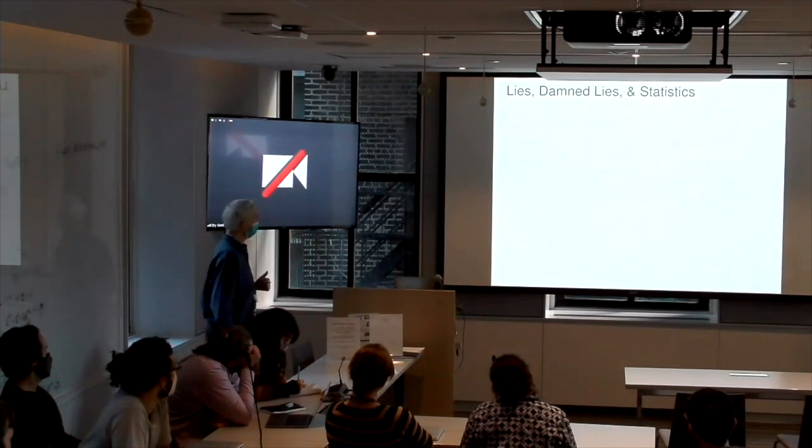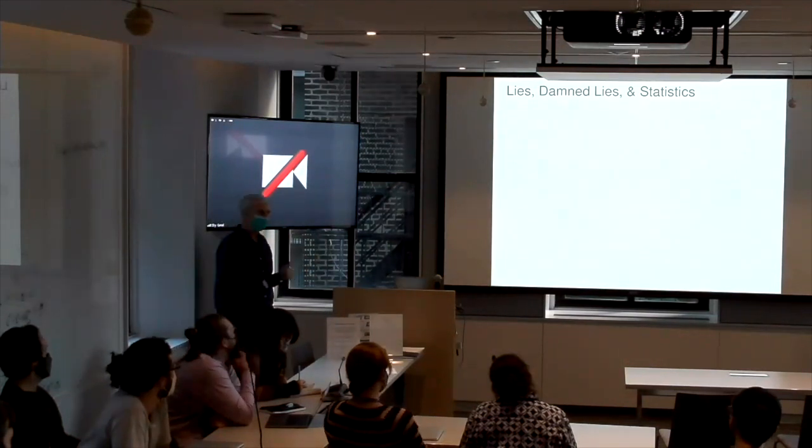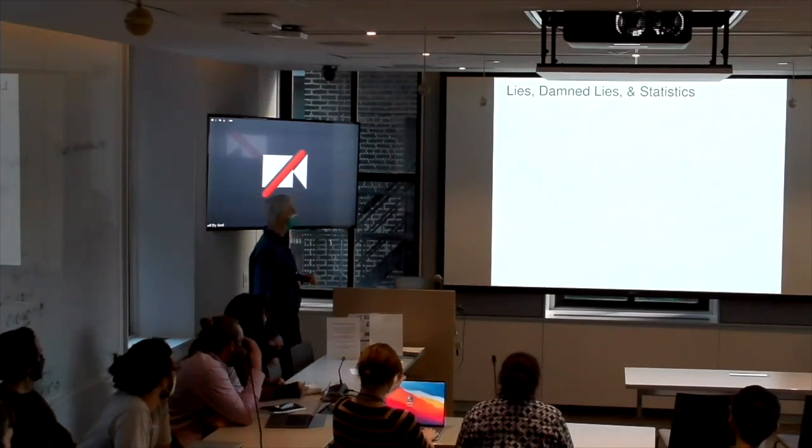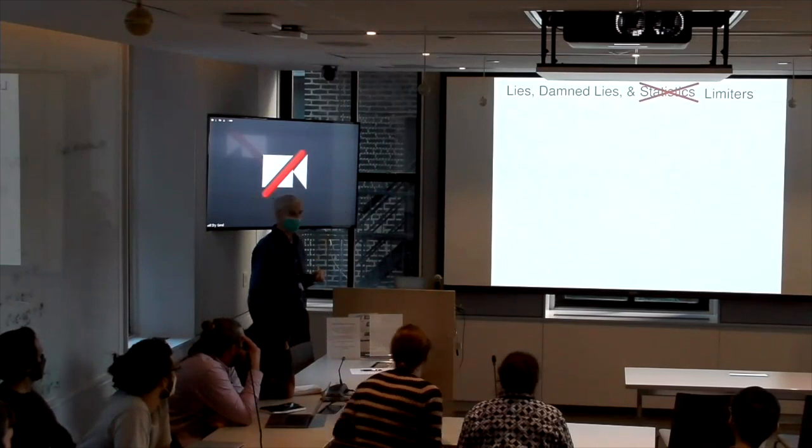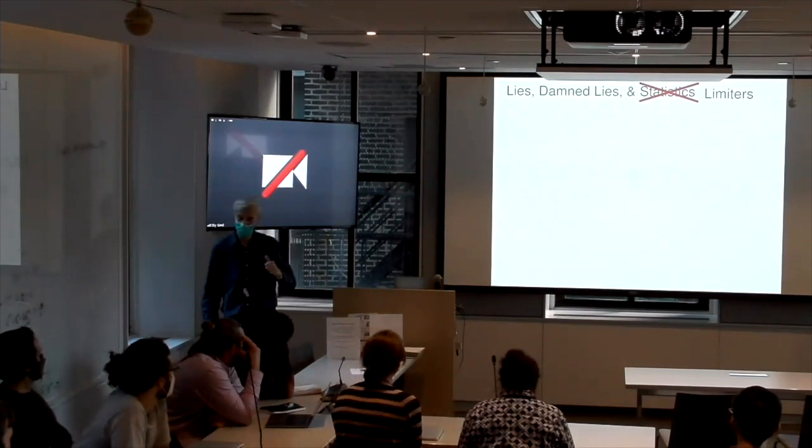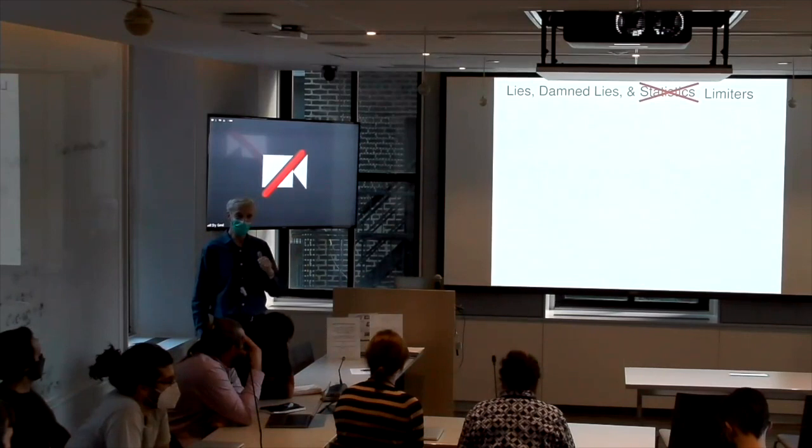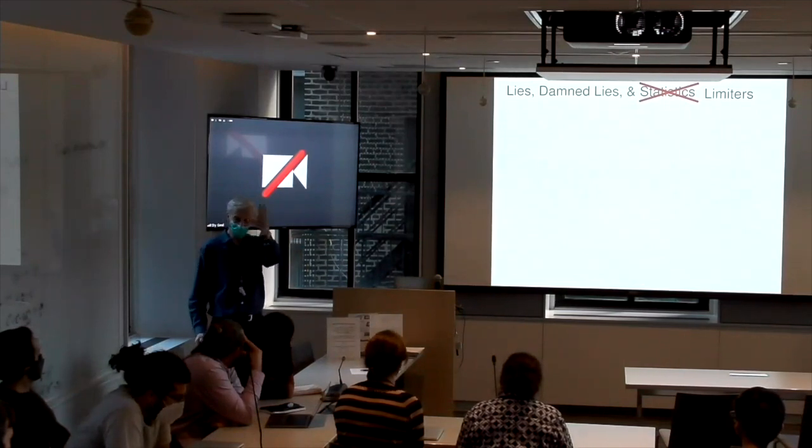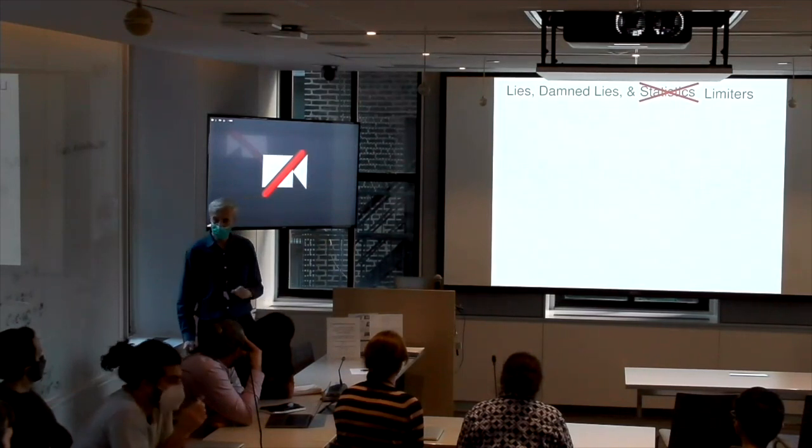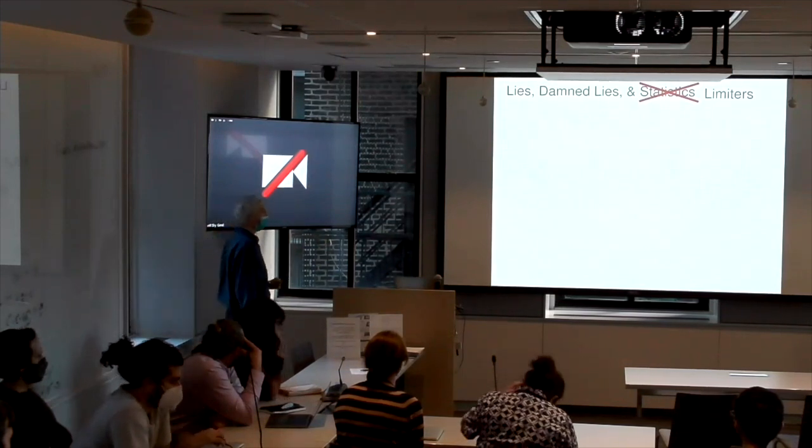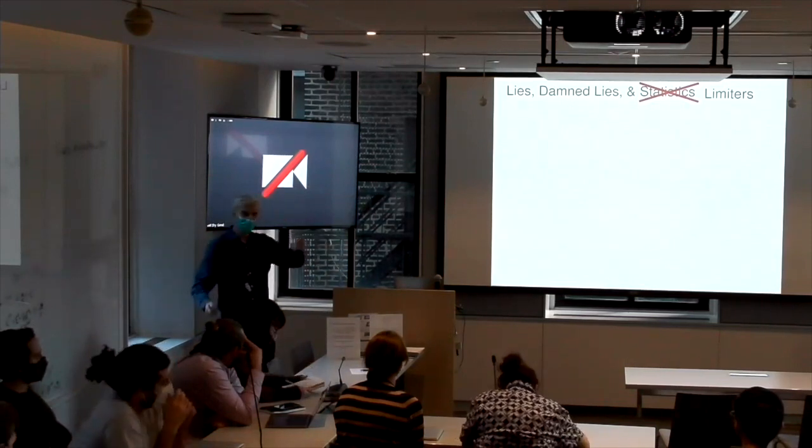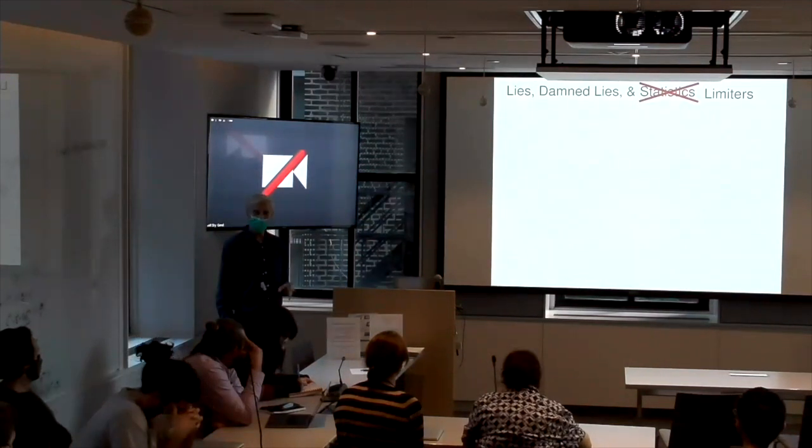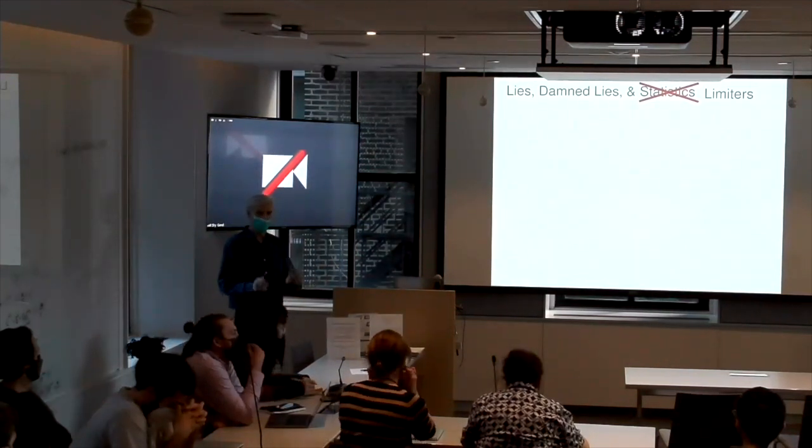So lies, damn lies, and statistics. This is a quote that was popularized by Mark Twain. But in my case, I wanted to adapt it to limiters. So I'm going to come back to, I told you that the DG method had the ability to handle shocks because you could use limiters adapted from finite volume. So you go to the literature, you can find all these things, and they show nice plots and so on. Don't believe them. Okay? They're just not, for our purposes, they're useless.